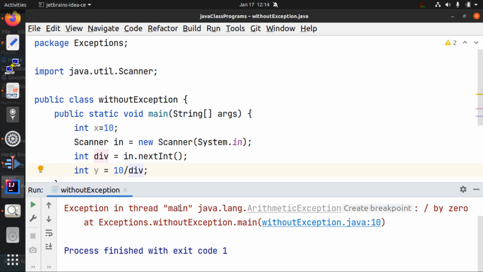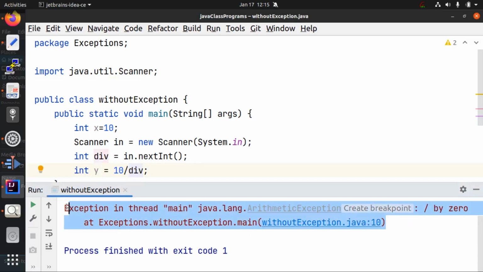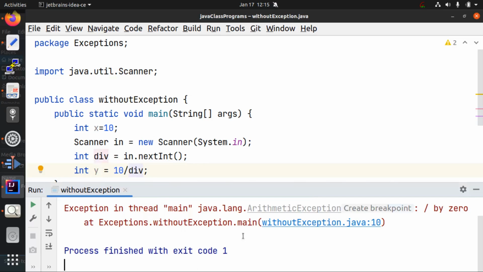It tells you which program or which function the exception was thrown from. It gives you the name of the exception. This is a built-in name, an arithmetic exception, and it tells you what happened because of which the exception came. So it is saying you have divided by 0. Because of that, this exception came and it also tells you on which line in this function the exception occurred. Right, so this is the 10th line where it came across this exception. So this is something called a stack trace, or trace of functions during which the exception occurred.